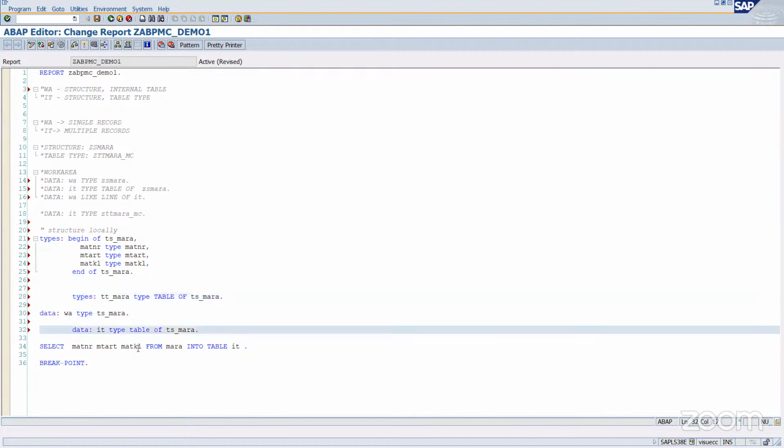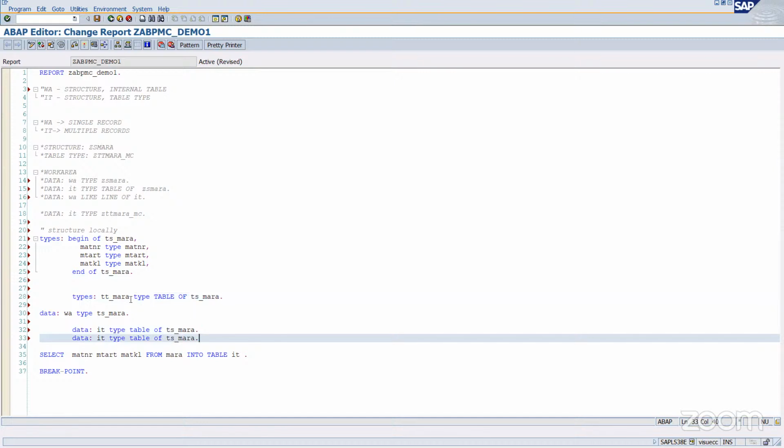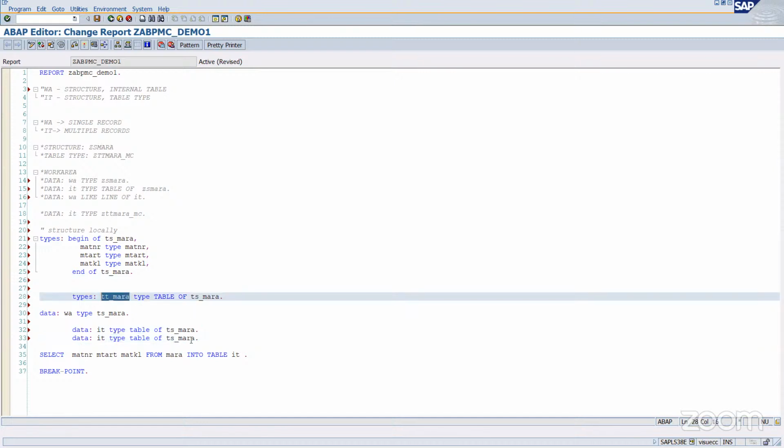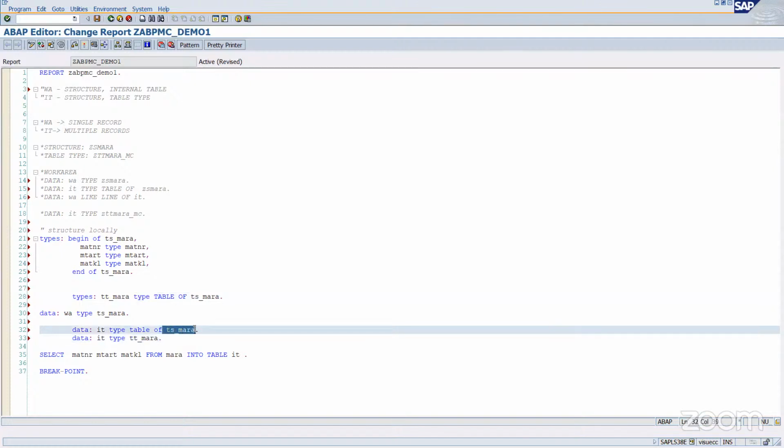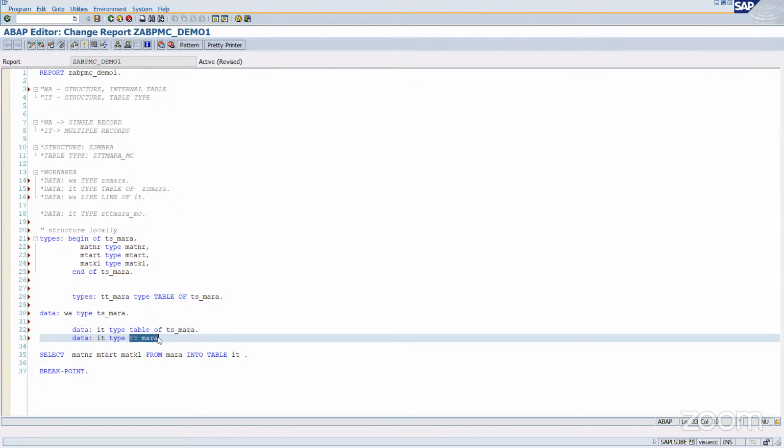So an internal table now you can define with reference to this tt_mara like this. Because this is a table type, you just have to use type only, and it will become an internal table. Because this is a structure, you have to use type table of. Remember, whenever you are going to use a structure, you have to mention type table of. Whenever you use a table type, simply use type and it will become your internal table.